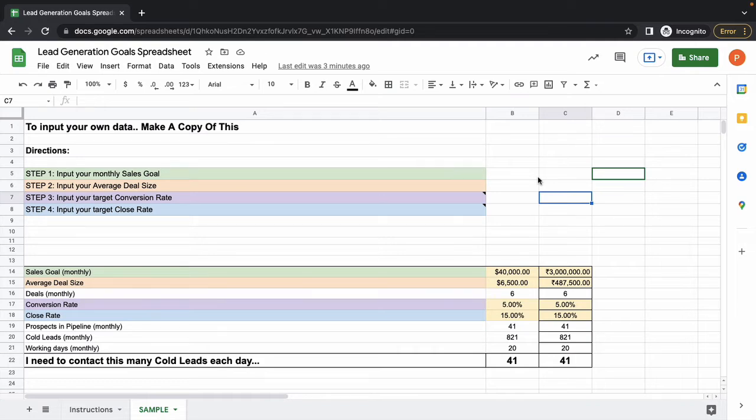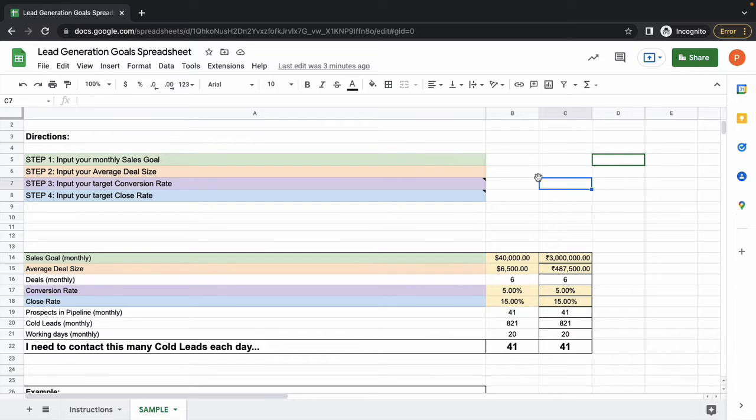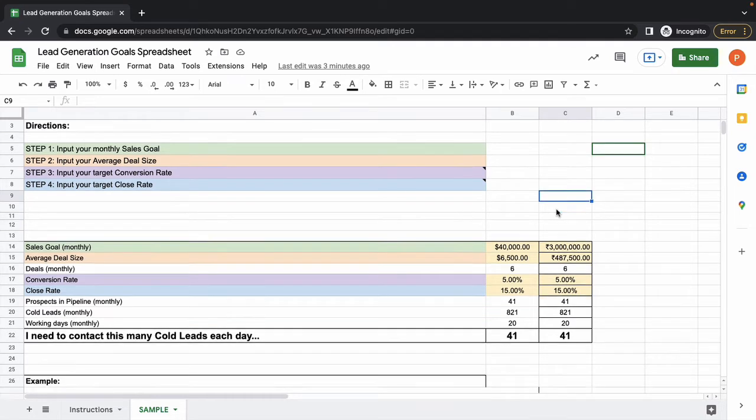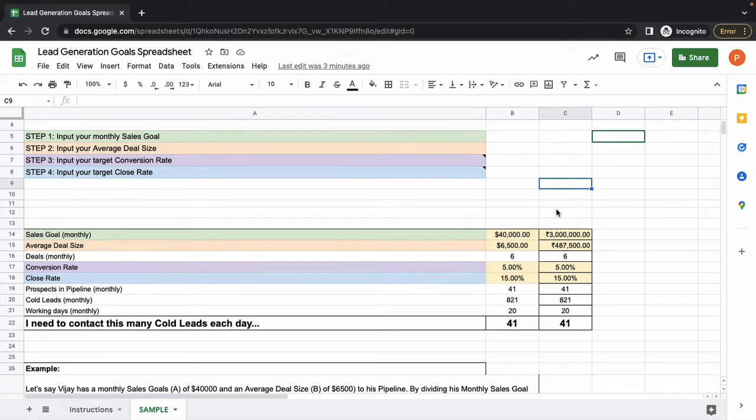And finally, what is the target close rate, which is how many of the people who come to meet you, you are able to close. So these are the only four numbers you can start with. There are a lot of other numbers we use, but for this video, I want you to start with these four numbers.